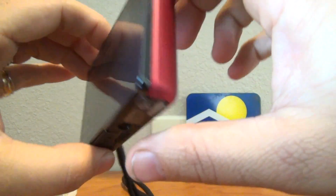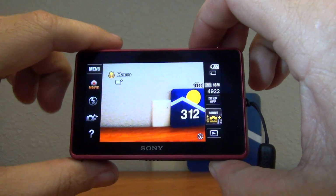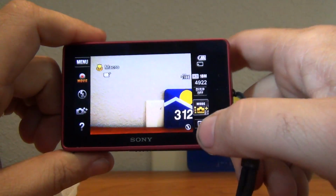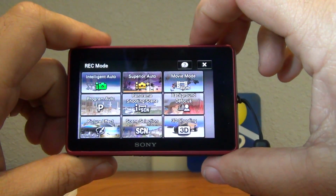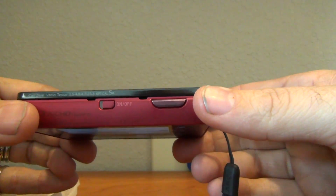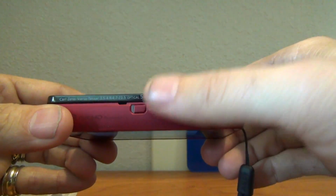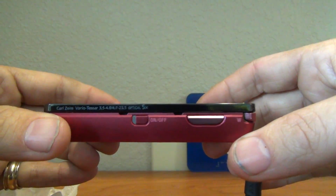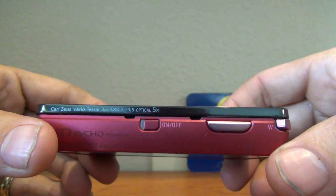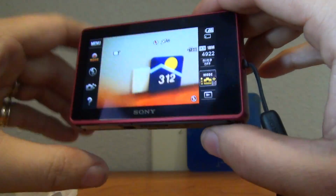Just took a picture, and there's the picture we took, and how terrible. But anyway, this has the OLED screen like the TX100V, touchscreen menus. And like I said, it's only got three buttons on it. The zoom, the shutter, and the on-off. And this grip is kind of rubberized. It feels good in the hands, but this is a very fragile camera as the front of it is glass.